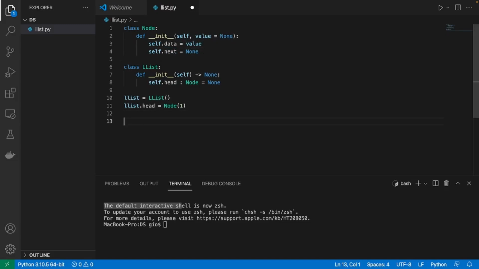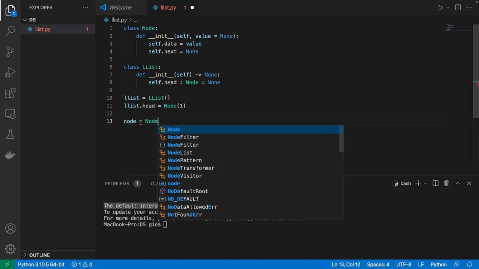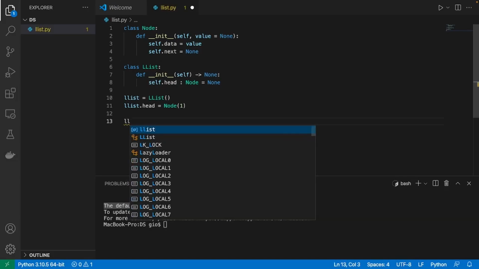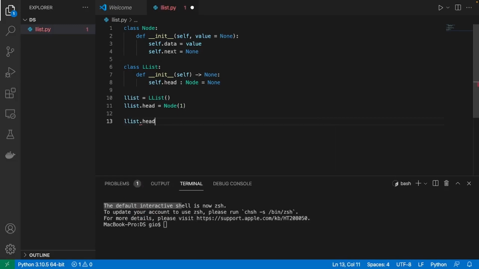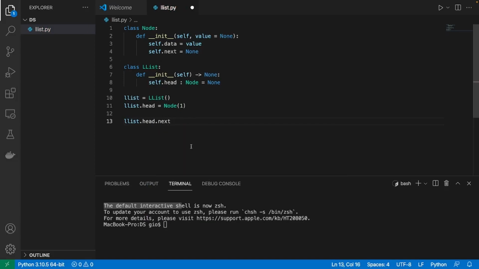So if I'm going to create another node, right? I'm just going to call this node, and I'm going to make that equal to... actually no, we don't have to create a variable. That seems very counterintuitive. Now that we have the head, we can do the instance of the linked list, we can do head, and I want to chain another node to this, right? So I'm just going to do .next, because I want to make sure that I'm pointing the next iteration of this head to another node. So I'm going to make that equal to a new node, and I'm going to assign that a value of 2.